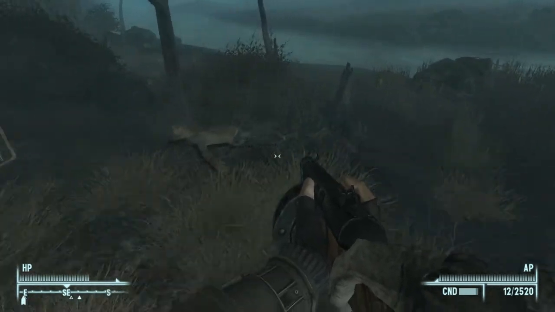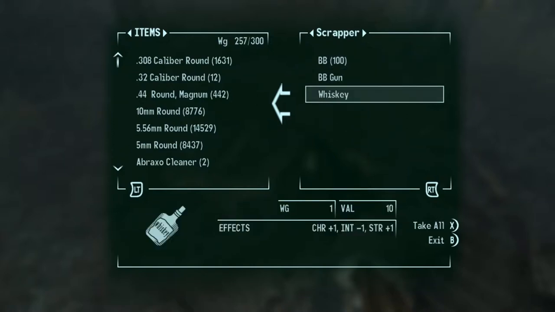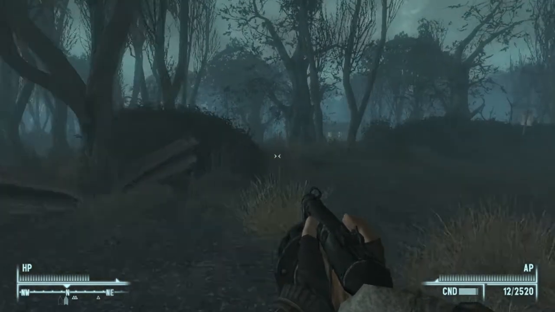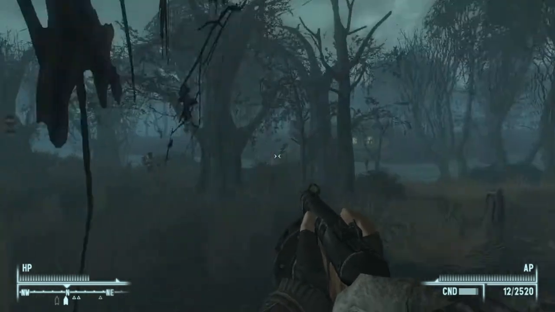Let's see, where'd the other one die? Here he is. I think this guy did something interesting. He was using a BB gun on me. Really? You can keep it, son. Alright. That little bit of trouble taken care of.